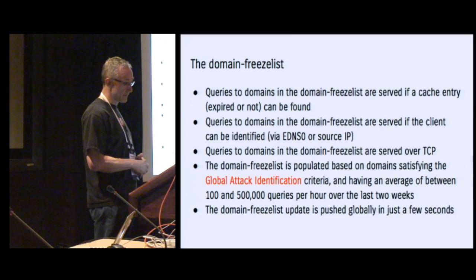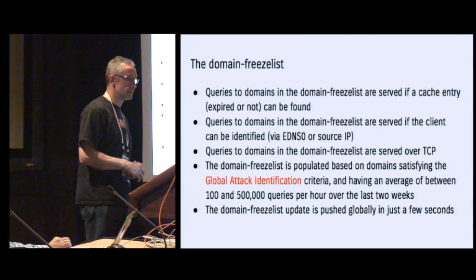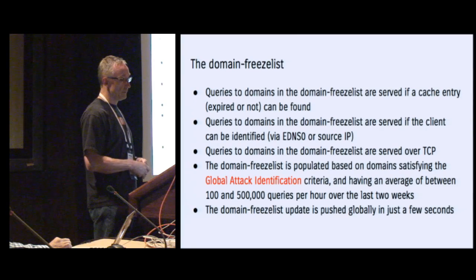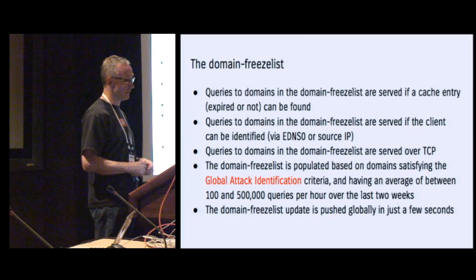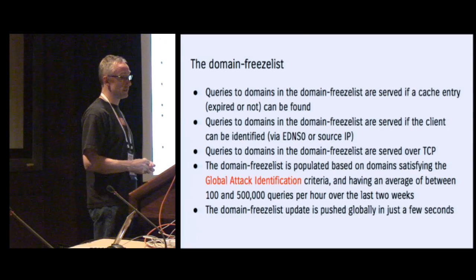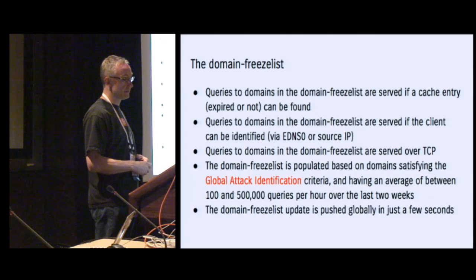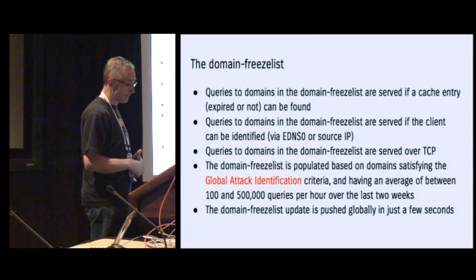So going back to the freeze list, the way we manage the freeze list is if somebody sends us a query that matches the freeze list and we find that queue name in our cache, whether the queue name is in TTL or out of TTL, we'll treat it as a valid query. And if it's out of TTL, we'll go and relook it up upstream, and we'll give the client the answer. If it's not in the cache, then we don't. We drop it on the floor. Which means that the domain that's suddenly under attack will still respond to things like www.domain, but we'll stop responding to things like randomlabel.www.domain. And this generally works.